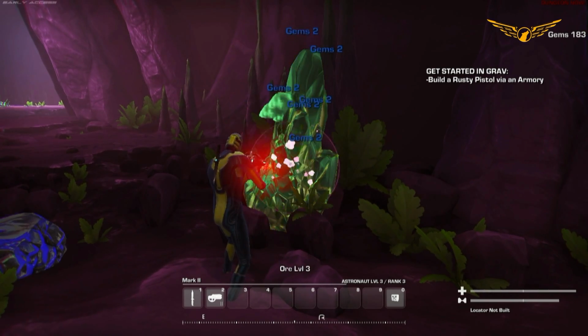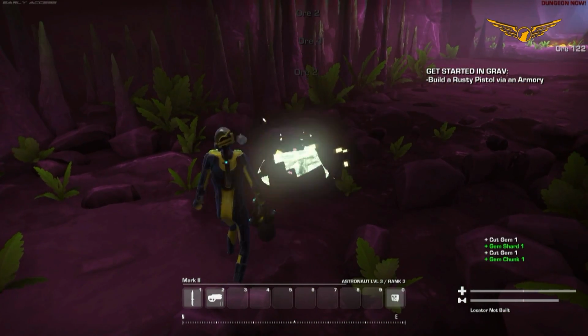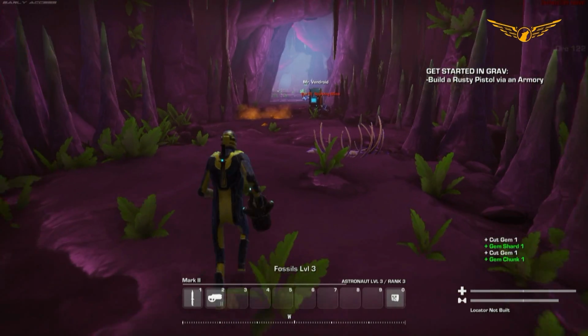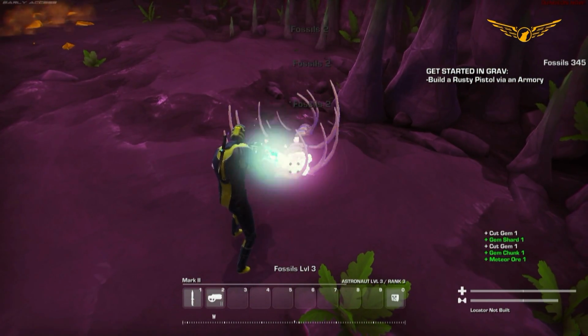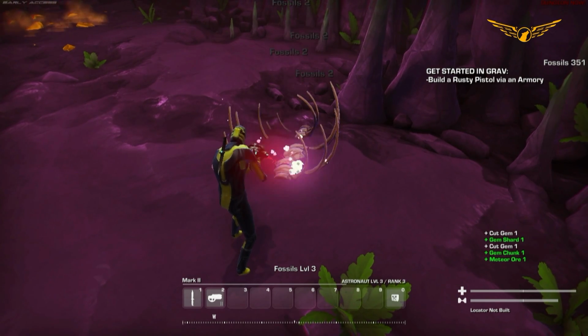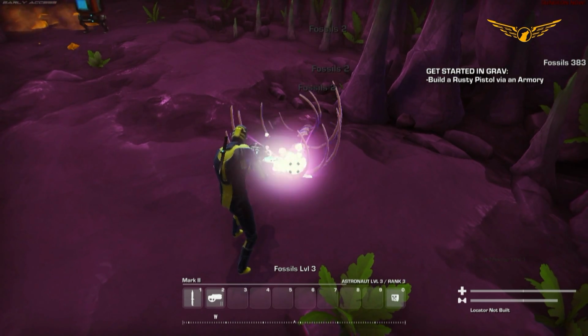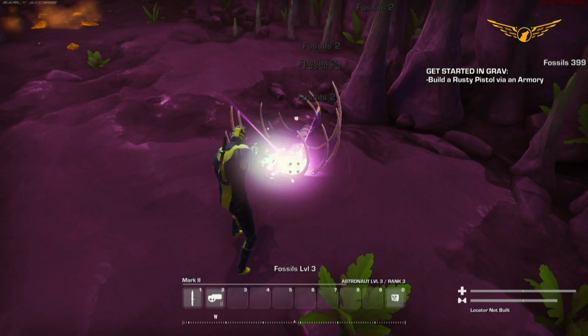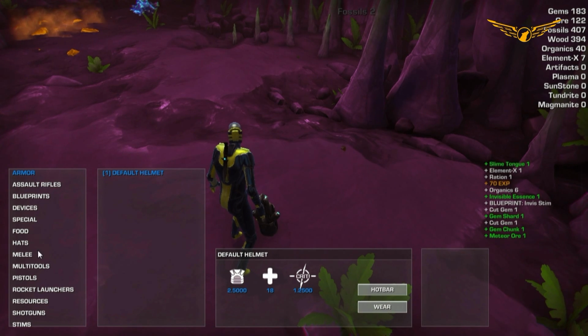I think the best use of them really is for when you're wanting to run away from an encounter and basically lose aggro, I think. But we haven't come across anything that useful yet. But as soon as I finish mining this fossil, what I'm going to do is check and see how much of the resources we have. So let's have a look.